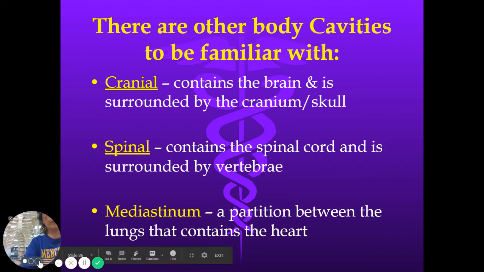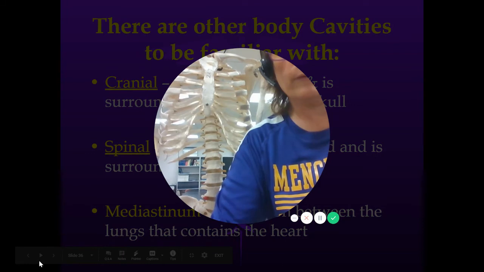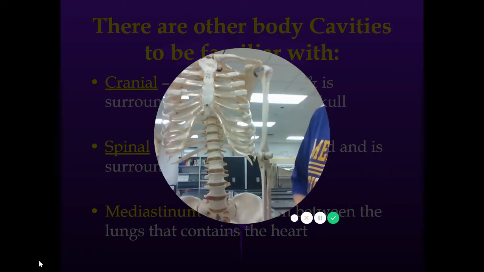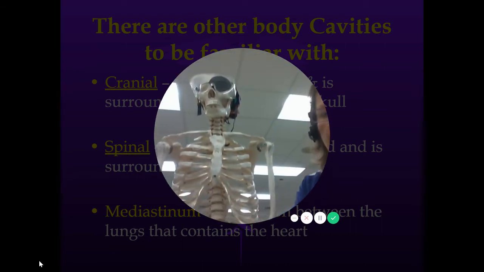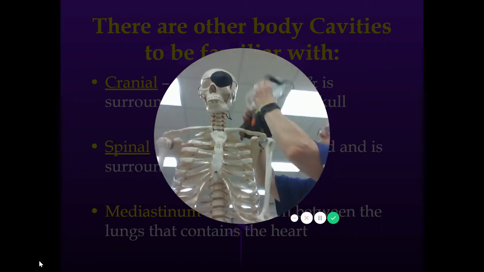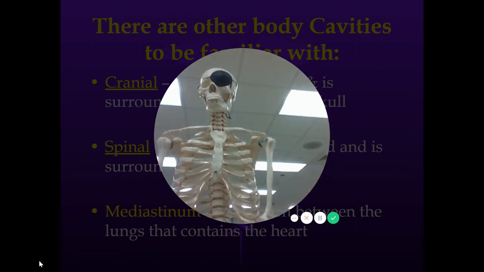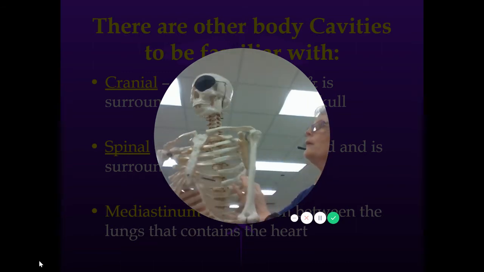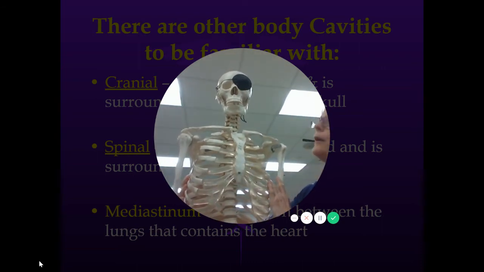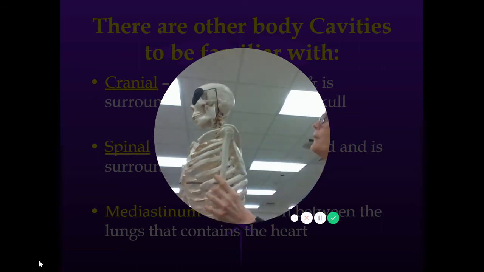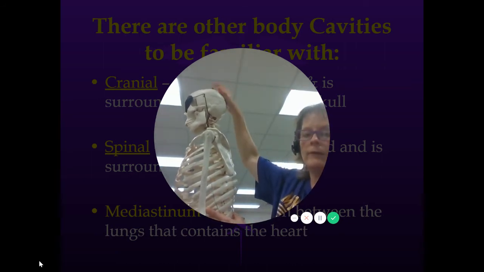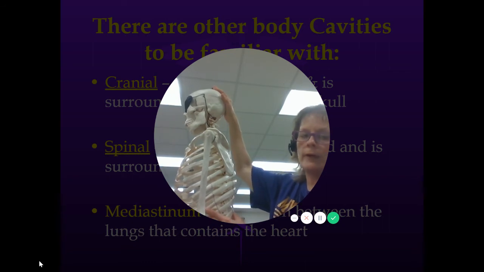So let me make this big again so you can see Sunny. All right, so let me move the screen up. And we have Sunny's head, which I have covered up in a do-rag and goggles because he's in lab, so he needs to have his safety goggles on. He wasn't wearing his safety goggles, so that's why he doesn't have an eye there and has to wear an eye patch. Always wear your safety goggles. All right, so the cranial cavity is basically right here in the head. That's where you're going to find the brain.